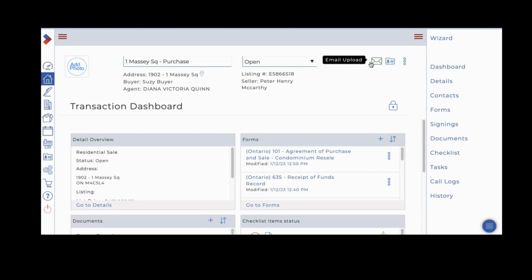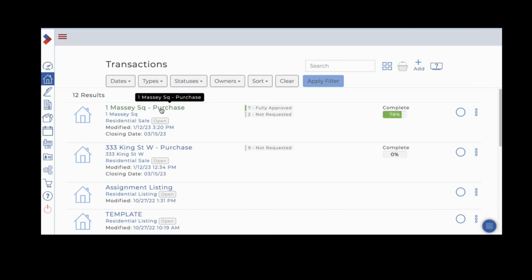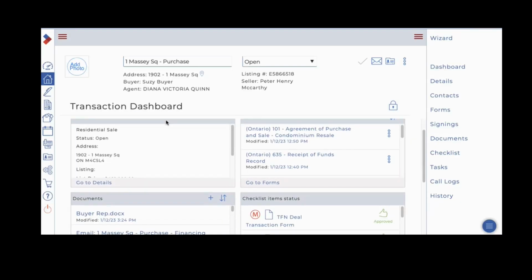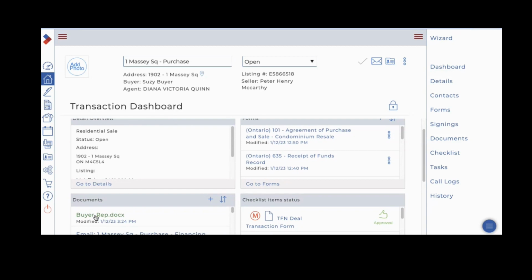If there's anything that you need to say or upload in regards to the file, you can do so via this icon. So we're going to go out and go back into the transaction, and we can see here that the document has been received and has now been placed in the documents folder. Okay.